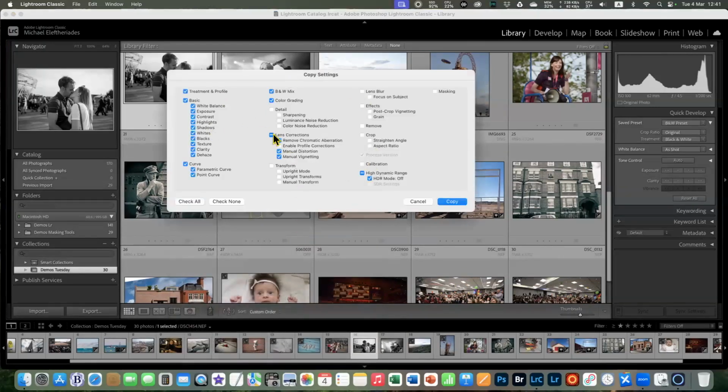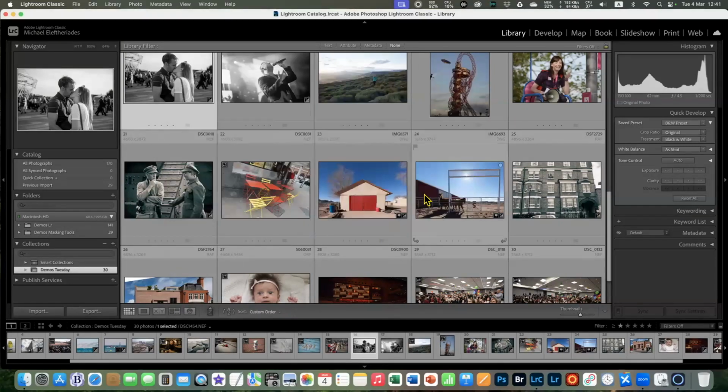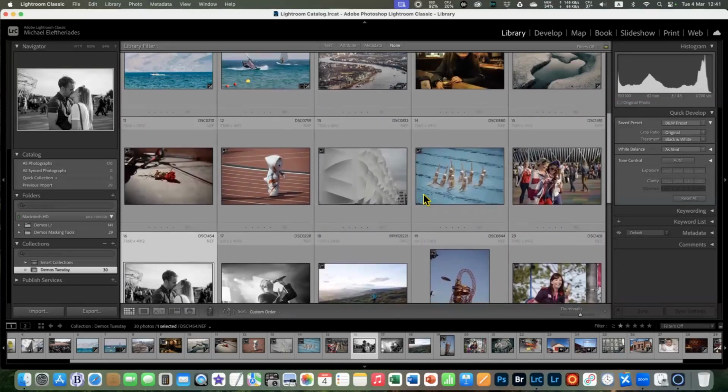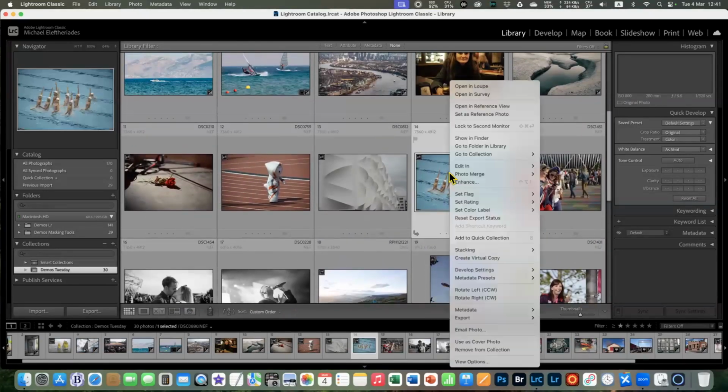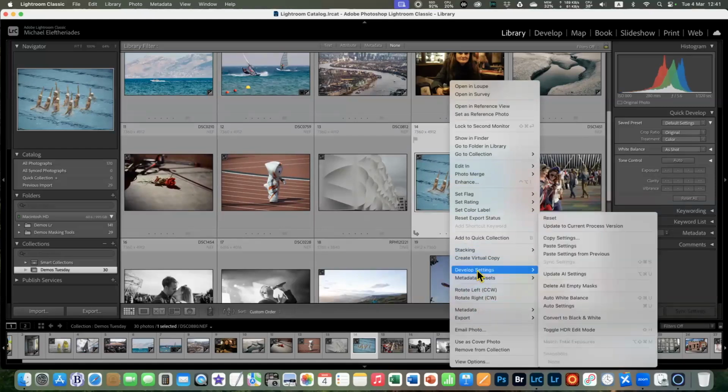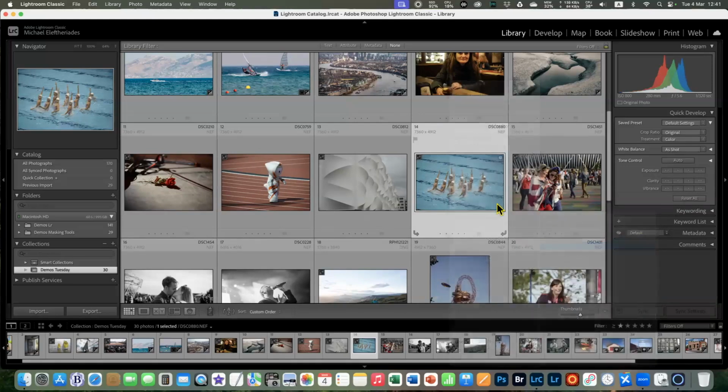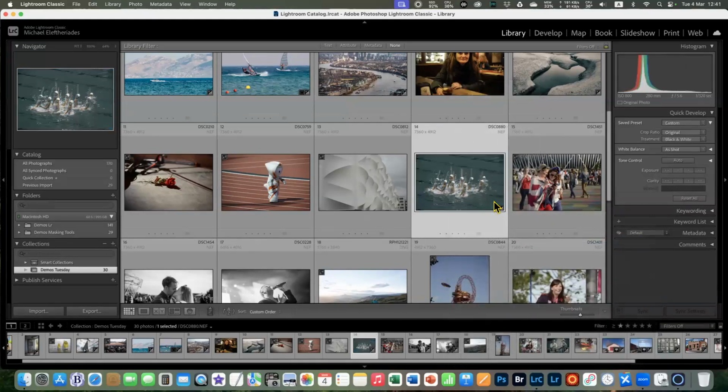Now it's going to show me this, and I choose which settings I want to apply. I say copy, and I can go to another image, right click again, develop settings, paste settings, and it will now convert that image with those settings.